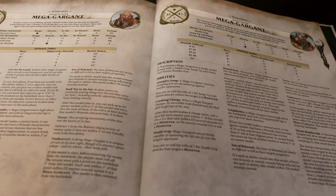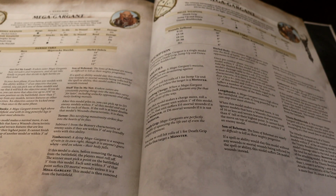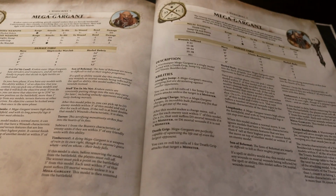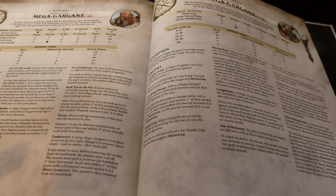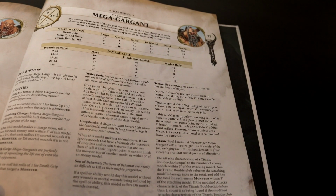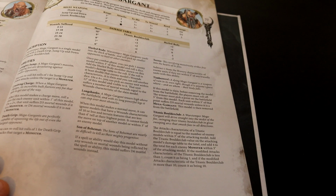All of these are available obviously on their website, so there's not really any point in me going through these particularly. I thought it was kind of interesting that all three of the Mega-Gargants essentially are exactly the same. They all have an almighty stomp or jump up and down, which is basically the same thing with double the amount of attacks. They all have a death grip attack, and then the kind of main weapon is the thing that distinguishes them.